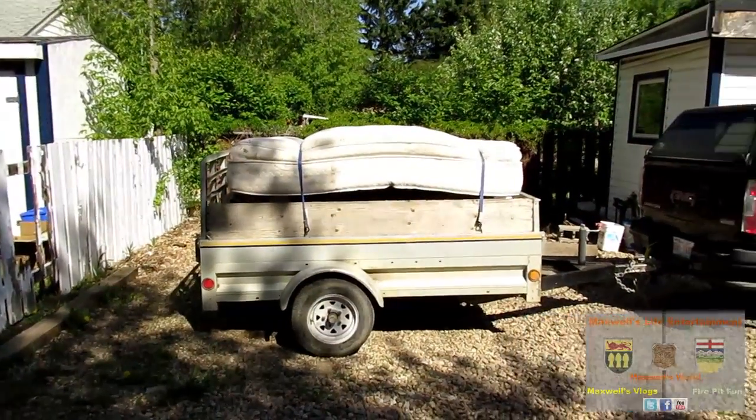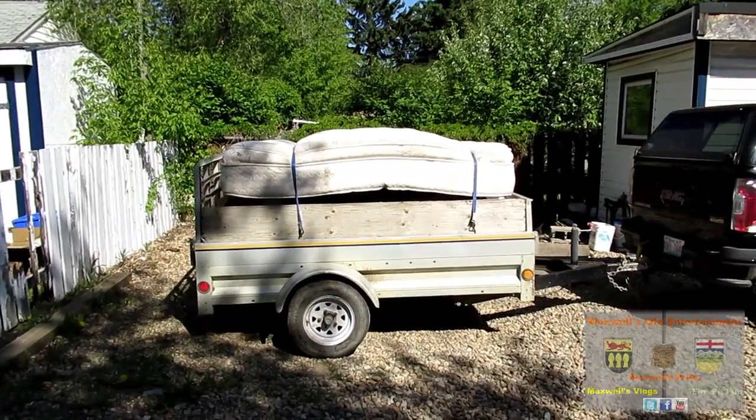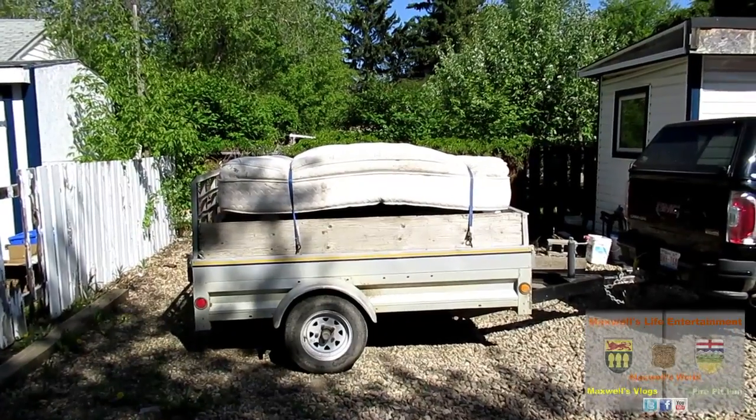Well, as you see, I got the trailer hooked on behind the truck, and I was planning on doing a dump run a couple days ago, but it hasn't materialized. I posted some free classified ads for items that were basically on the way out to the dump. One of them was the old blue commercial bench that sat in my yard for probably 10 years. I'll throw a couple of photos here.